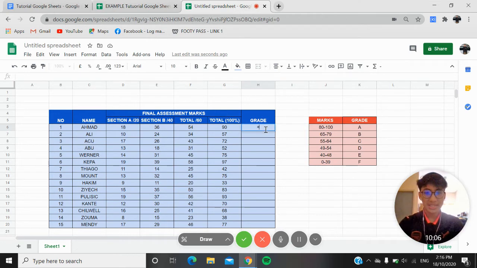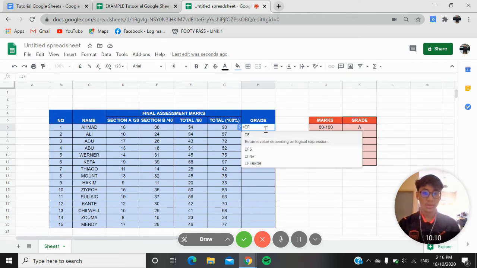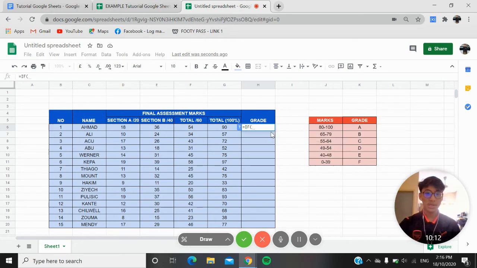Okay, so just click the equal sign. If, find the if function right here, and click on the box that you want to determine. If G6 less than 39, it will cost you an F grade. Sorry.